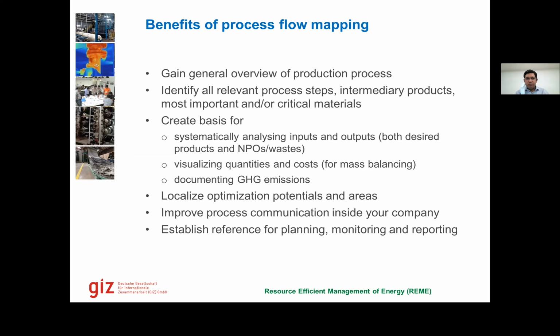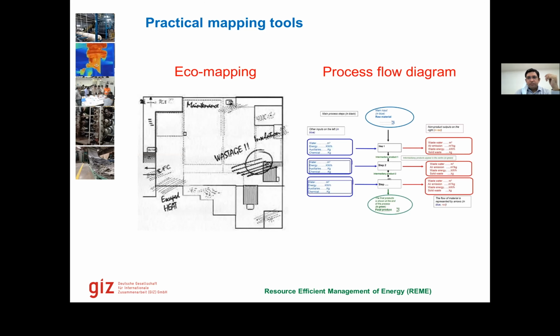So if we have a process map put up on a board somewhere, which shows which kind of energy is coming in each of the processes and which are the wastages, and if we can even quantify that, everybody knows that, okay, look, we never knew that there are so many wastes coming out of our processes. So everybody would start understanding that this is something that the company wants to achieve, getting dissatisfied with our current state, for example. So there are different tools. One is an eco map, one is a process flow diagram. I will explain both going forward.